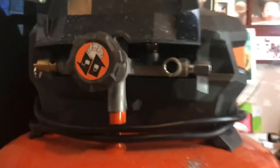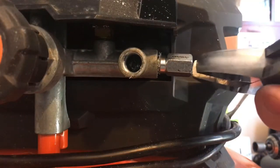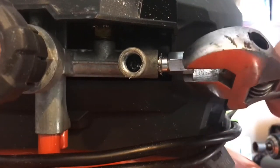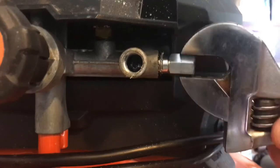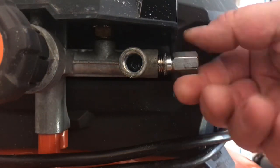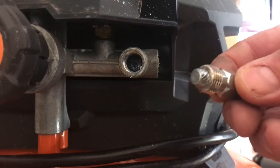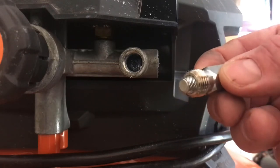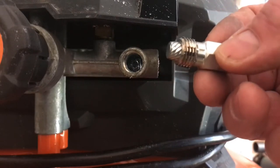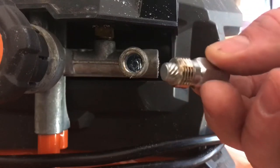Let me see if I can get this closer so you can actually see it coming out. I'll try to turn it sideways so you can see it. This one was a pain in the ass. You're just going to back it out. Look how much that thing went in there. That's like the shower stalls. If you have a broken pipe in the wall, that little piece is inside your pipe. The object is to bang your extractor in enough to grab onto it, and then you back it out.